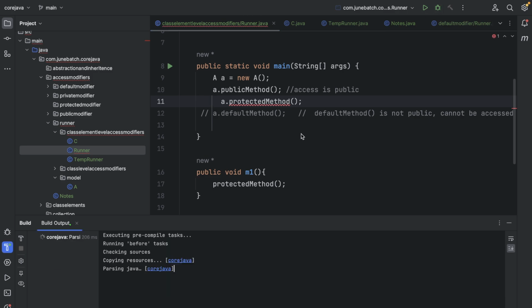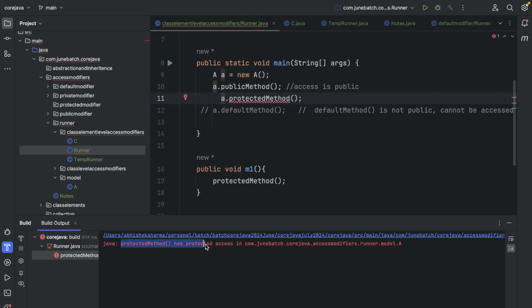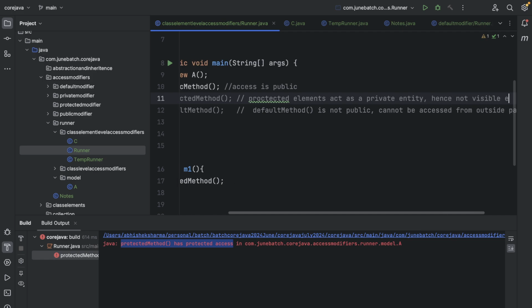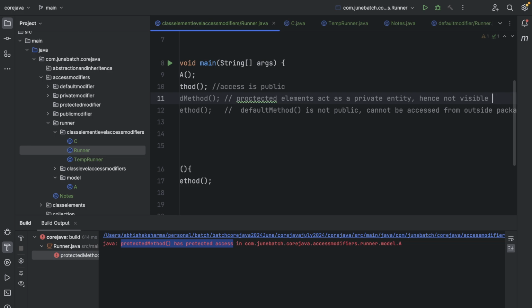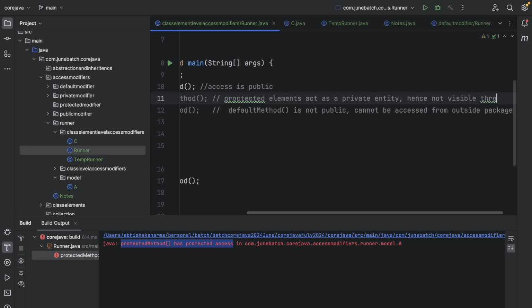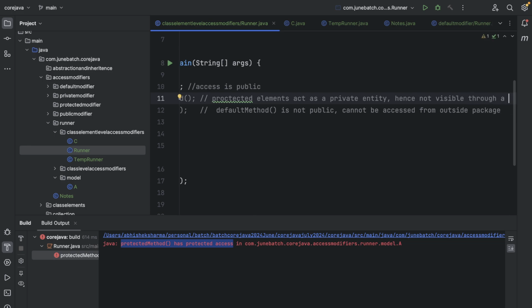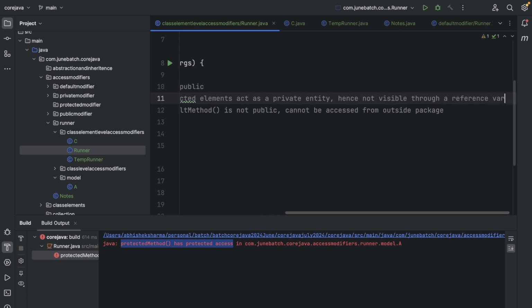So let's just run it again. Okay, engine commented, and then let me write: protected elements act as a private entity, hence not visible through a reference variable.